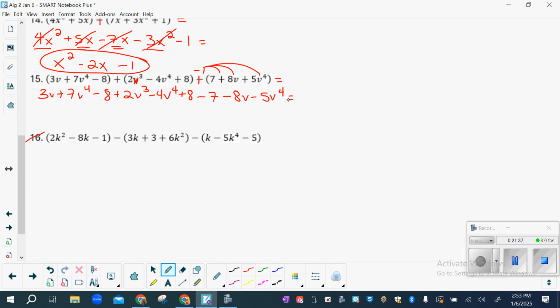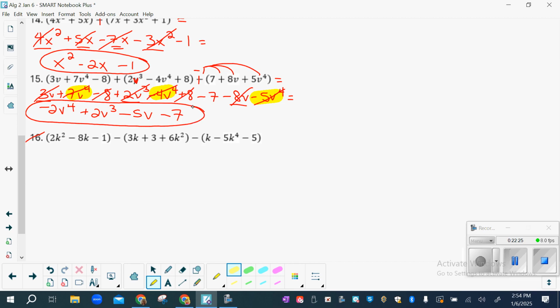So, what's our highest exponent? The 7v^4. Yeah, so we've got this one, and this one. What does that add up to? -2v to the power 4. Yep, -2v to the fourth. So did we do anything with those exponents when we added? No, we just added the coefficients, the number in the front. So the next highest exponent would be v to the third. So we only have this one term, plus 2v to the third. And then what next? Minus 8v. Yep, so we have a -8v and a positive 3v, which adds to -5v. And then I have a positive 8 and a -8. And so then it's going to add to -7.